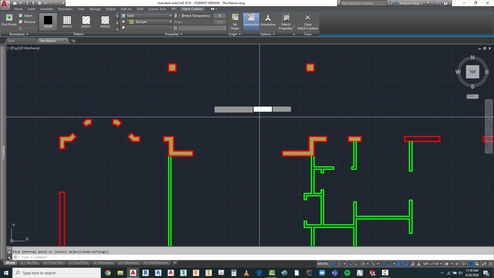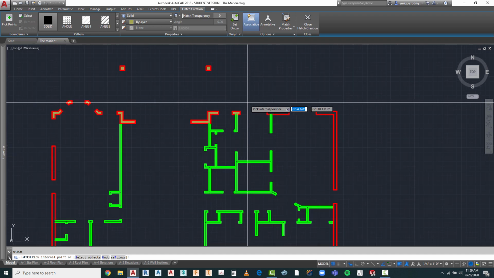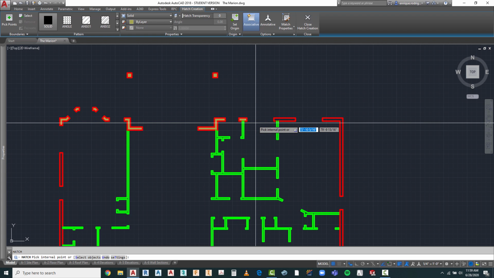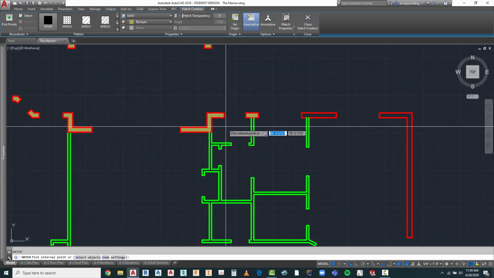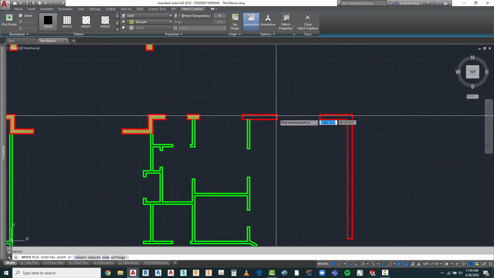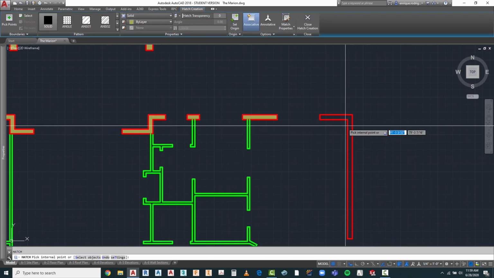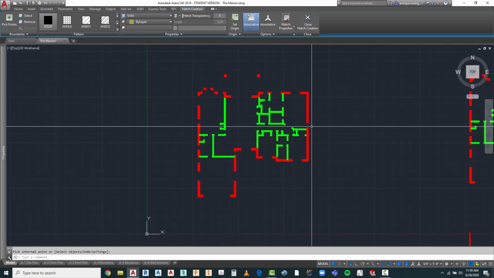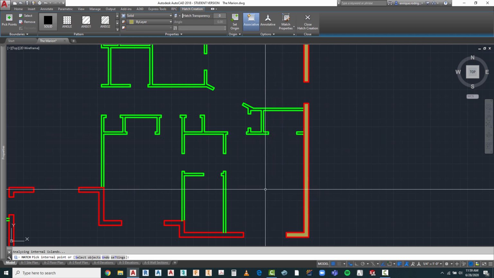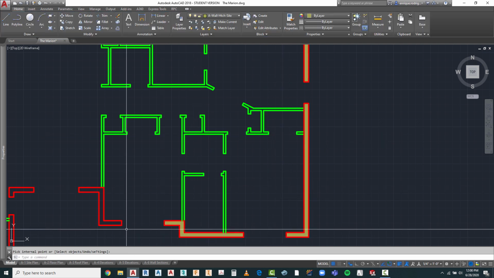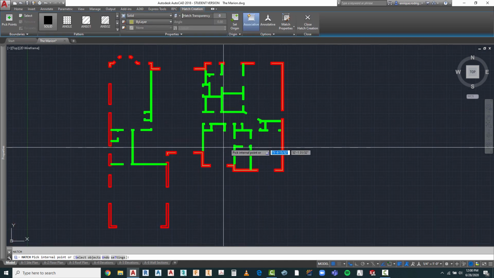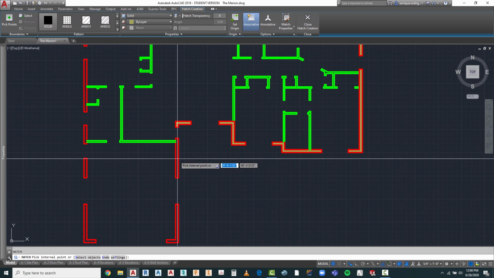And if you notice, I'm limiting the amount of hatch areas, closed boundaries, because I don't want to have one large hatch, in case I need to move doors or change sizes of doors or have to make some adjustments. I don't want to have to turn off the whole hatch and be required to redo it. So what I'm doing is I'm just going and hitting enter, enter, and sort of working my way around in here using the hatch command and just isolating it through smaller groups rather than doing all of the walls.